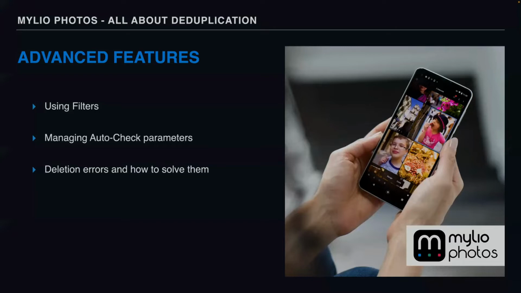I saw some messages in the chat that some people had like 14,000 duplicates, et cetera. And I hope the features that I'm going to talk about would actually be helpful, at least to not confuse people when they see so many, so they can process it in smaller chunks. So let me share my screen now, share my Mylio.